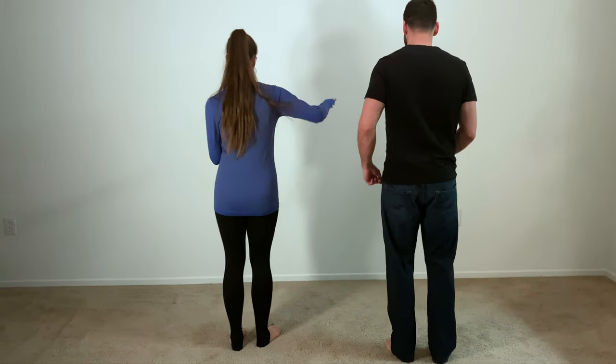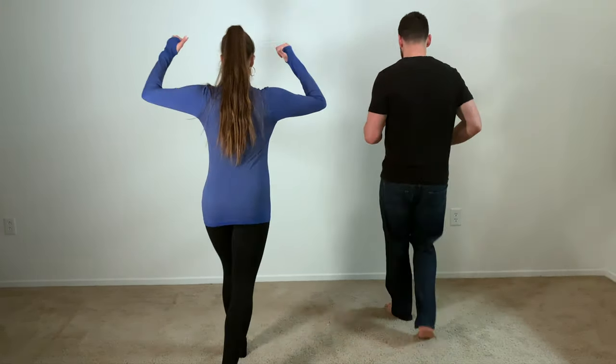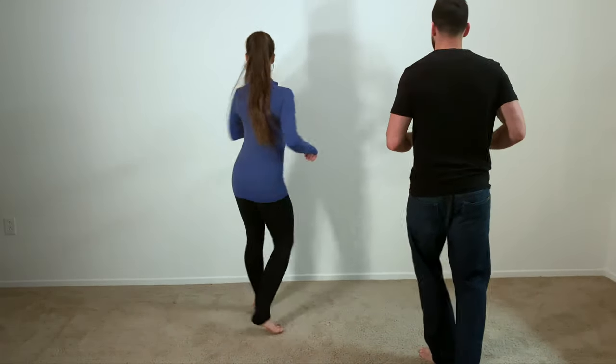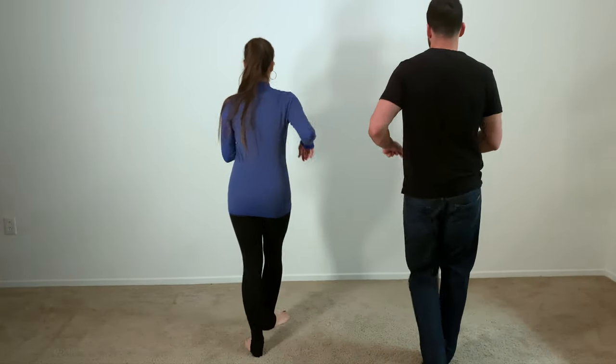Let's try this with a little bit of music. Basic, right turn, here we go. 5, 6, 5, 6, 7, and basic. Right turn. And basic. Right turn.